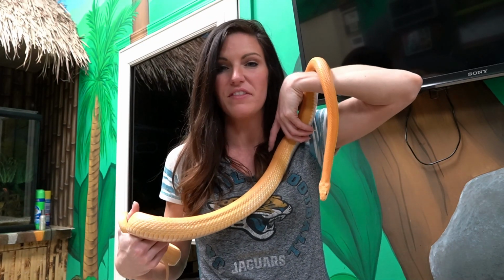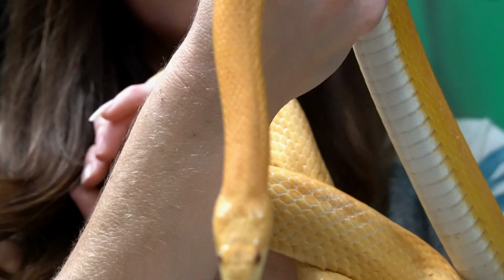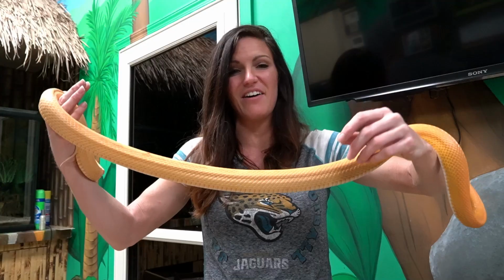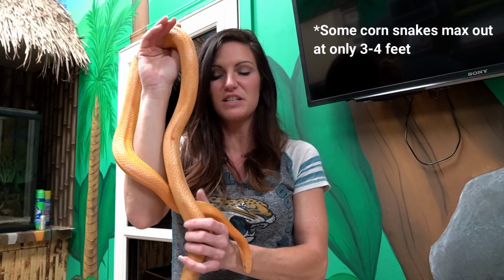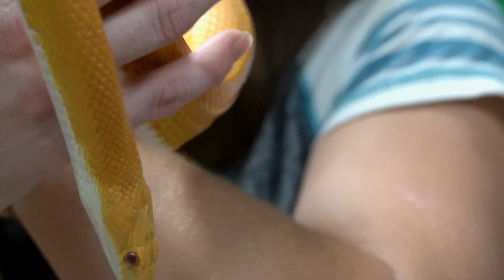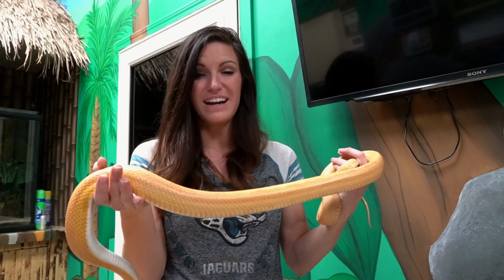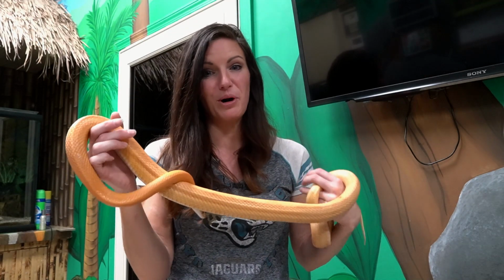They start really small and they grow to 5 or 6 feet long, but this is as thick as they get, so they don't eat a huge meal, a huge rat, anything crazy like that, and they tend to be really docile. Now because they do get 5 to 6 feet, you've got to plan for an enclosure that can house a 5 to 6 foot snake, but it's a big impressive snake that's really easy to handle versus a 5 to 6 foot boa that's a lot bigger around and a lot stronger than a corn snake. The other great thing about an adult corn snake versus an adult boa is that a bite from an adult corn snake is gonna hurt a lot less than a bite from an adult boa.